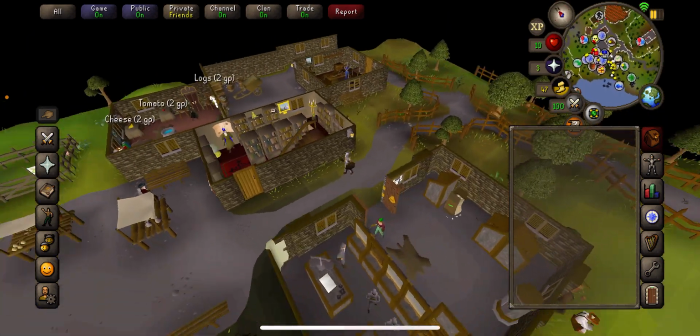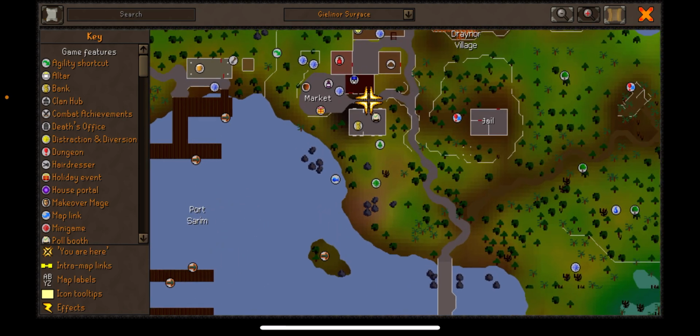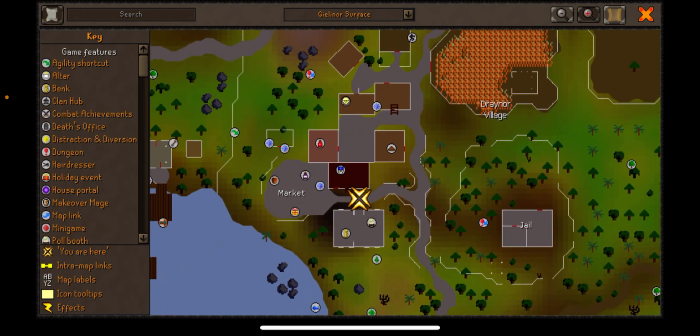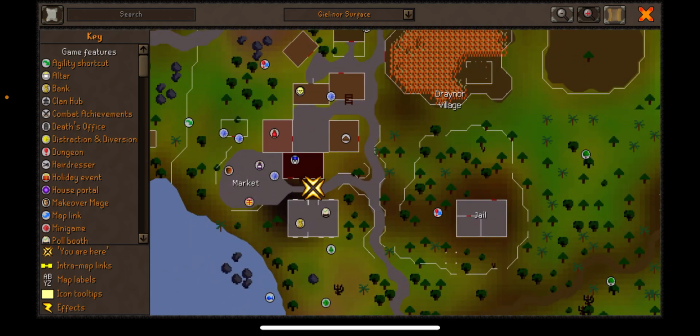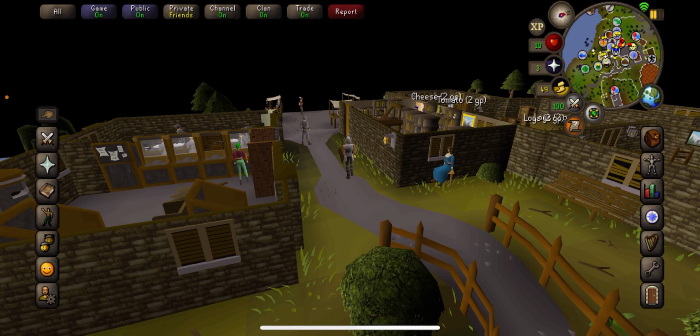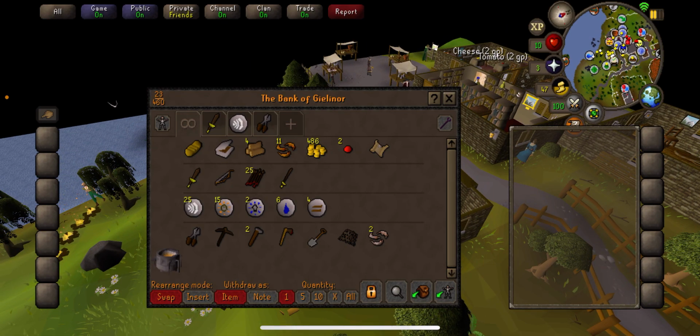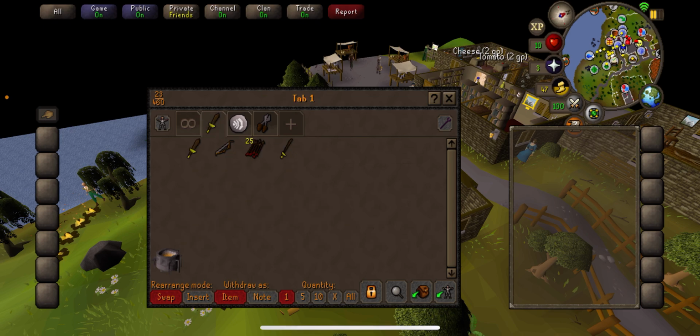As you can see here, we are still in Draenor Village, where our last quest, X Marks the Spot, led us over to this pig pen where the two quest markers are, right to the top of the market there. First thing I want to show you is the bank right here. I wanted to show you guys how you can make separate tabs for your bank.